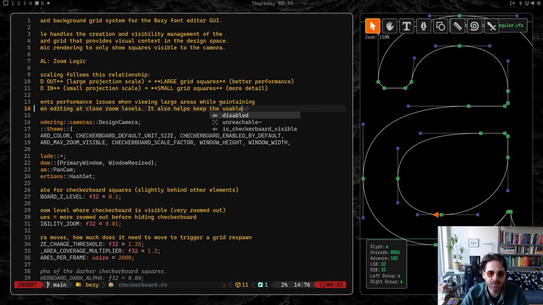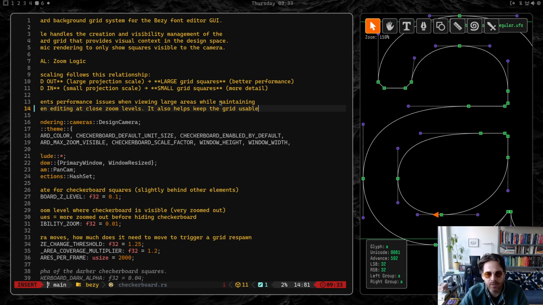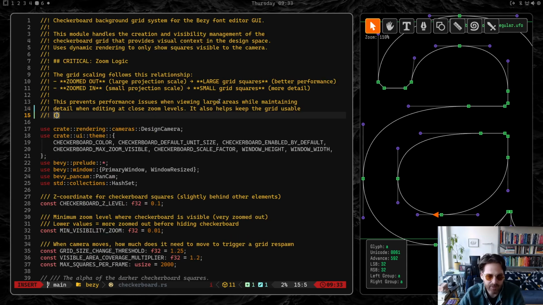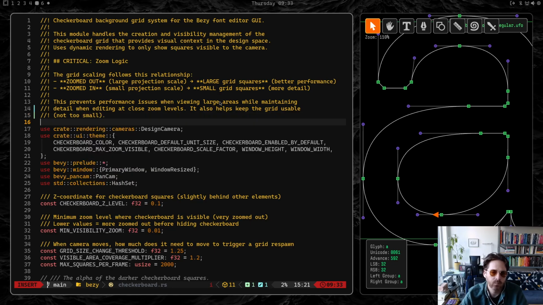Helps keep the grid usable, and we're going to say not too small. Okay, so use create rendering cameras, design camera. Use create theme, checkerboard color.